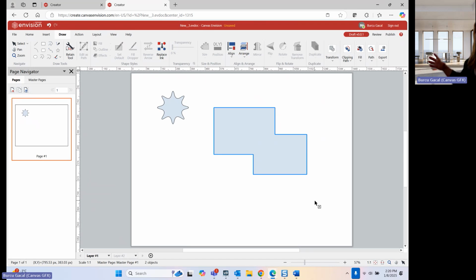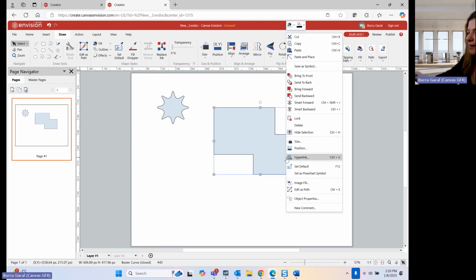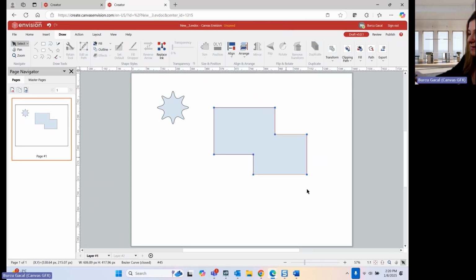So now those two objects became one object that I can simply go ahead and right click and say, edit this as path. So now that two rectangles that I was drawing becomes a cool object that I can further right click and edit as a path and click on these nodes one by one to be able to modify this object based on what I'm digitizing or what I'm actually drawing from scratch inside of Canvas Envision.